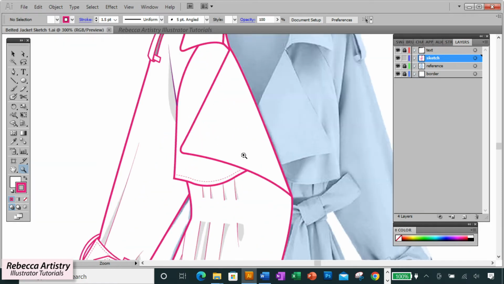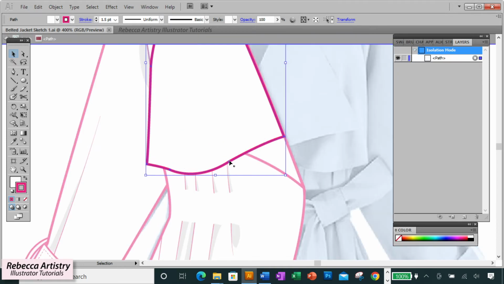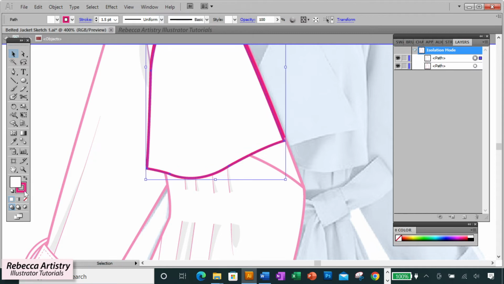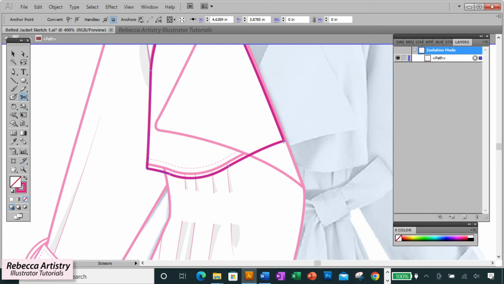Okay, so the first shadow of these other shadows that we need to draw is going to be the one that's under the flap. And the way that I'm going to go about doing this is I'm going to put this into isolation mode so that again we can have our layers in the right order. And I'm going to copy this shape by clicking on it and pressing Alt Shift and dragging the new shape down. So let me get rid of that fill. Let me isolate the new shape so that I can be clear on where that new shape is.